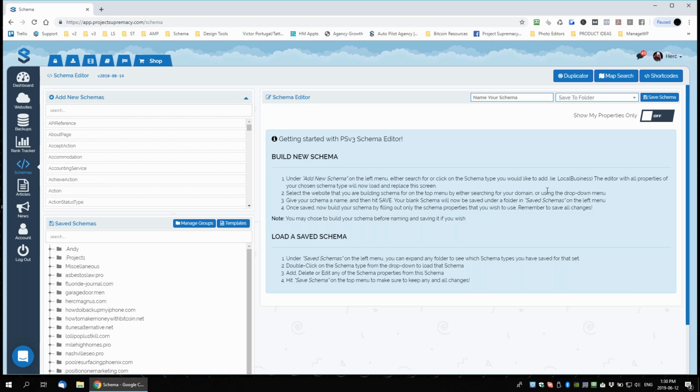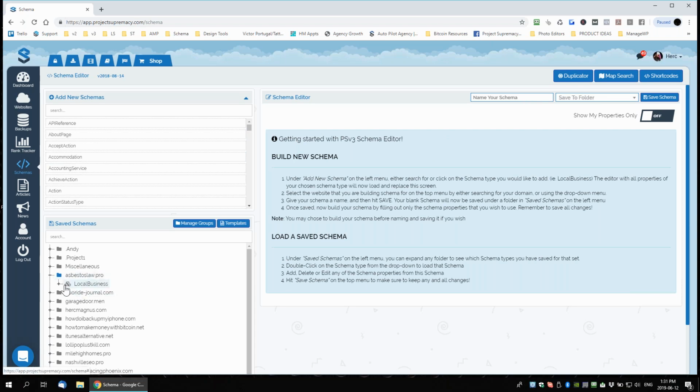So finally what we did, and our plugin was getting bloated, and that was the problem. Our plugin was getting bigger and bigger because, as you can see, guys, right up here, these are all the schema types that there are, and there's literally hundreds. And to code hundreds of schema types plus the thousands of properties, the plugin was getting too big and bloated. So we created a builder that happens in a central place. So you basically would build your schema on our schema builder, and then you send it out to your sites using your website manager.